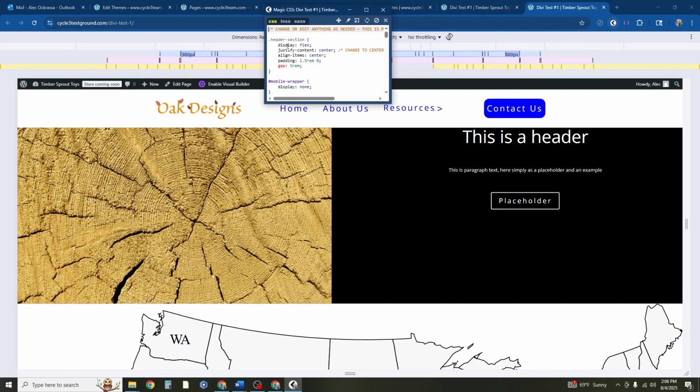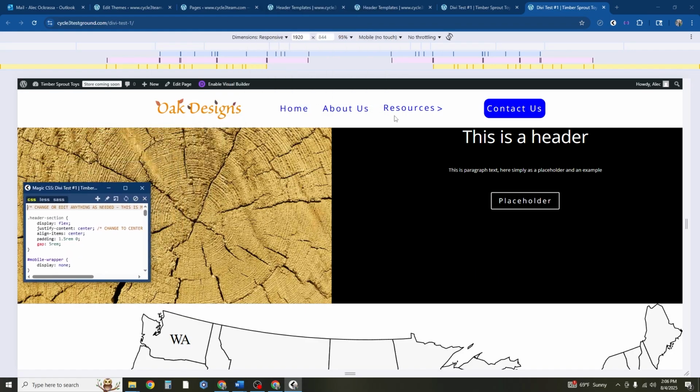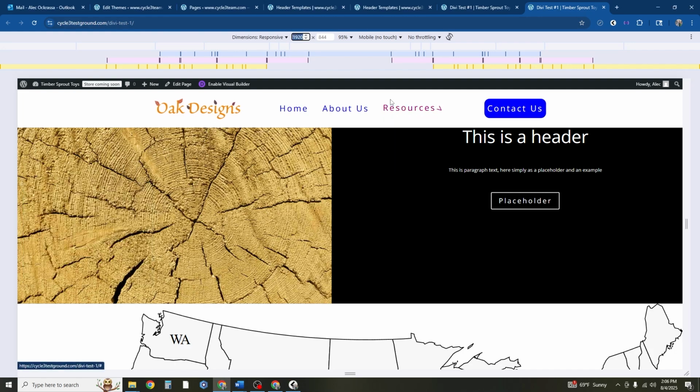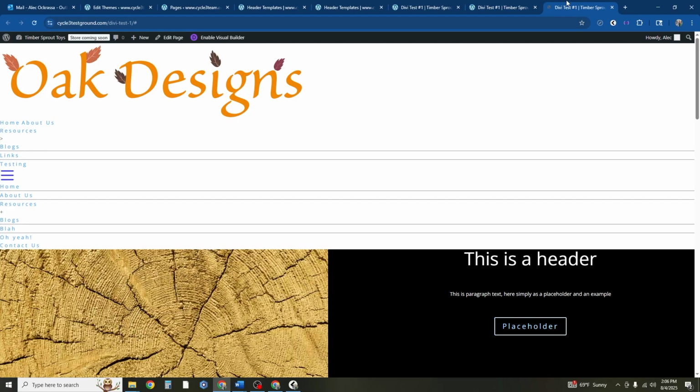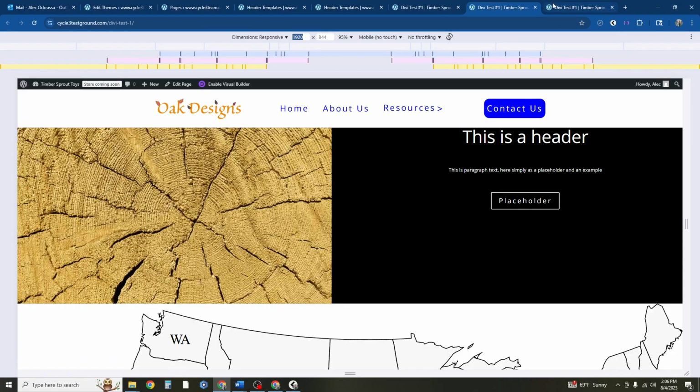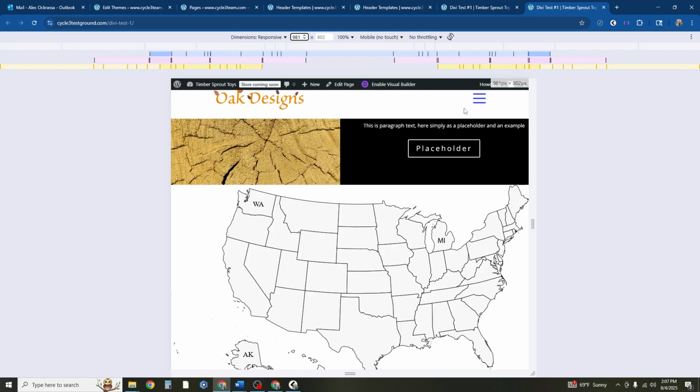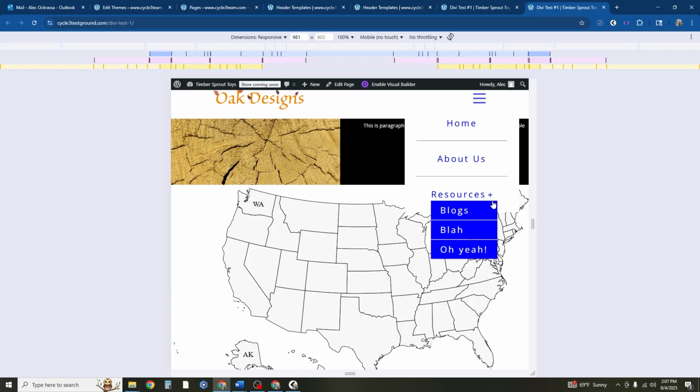Save that. And then once our page is refreshed, you'll see here this still works just like normal, okay? But come over here and click resources now, it'll try and bring up its own page, which is just going to take us right back there because we don't even have the href filled out, right? Or if we come down to 981 and we do this, it still works on a phone. They'll just have to actually click this plus button for it to come down, right?